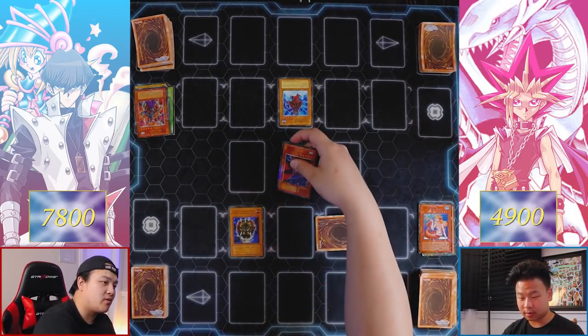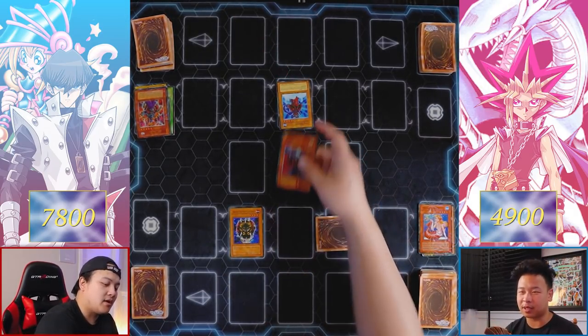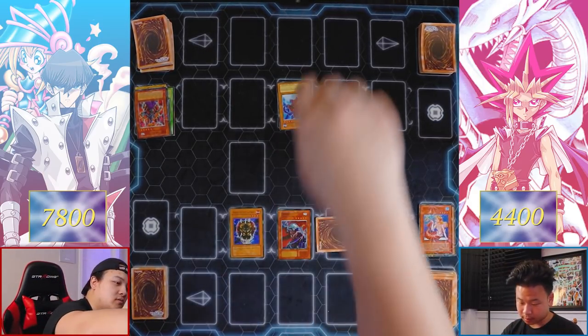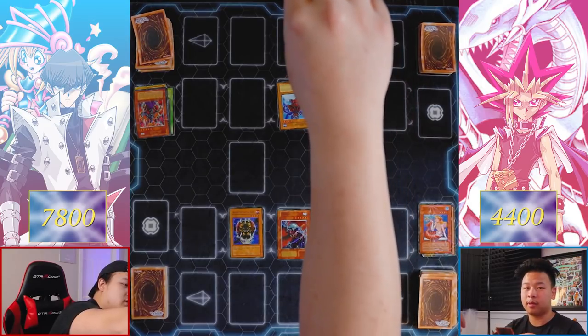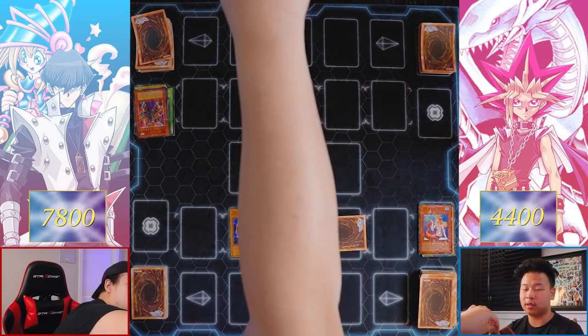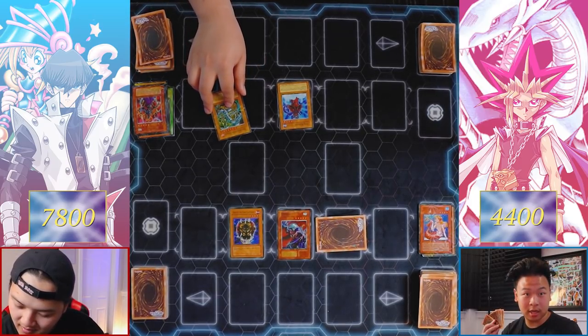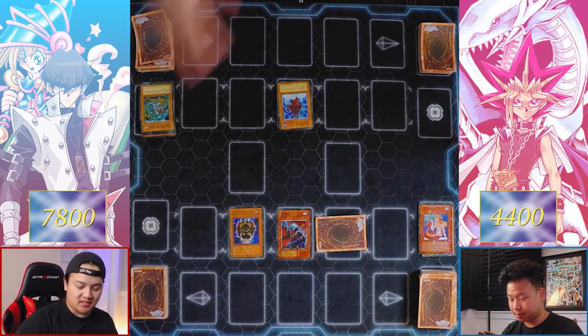Wait, okay, so I can still attack with him, right? No, he's protected, but I lose damage. Yeah, so attack. So I lose 600. And I call monster. Oh, I drew a card right now. Call monster. This is crucial. No! Oh. The Blue Eyes White Dragon. You were at 44 to my 78, 79.